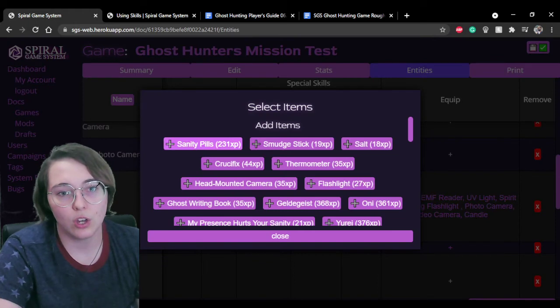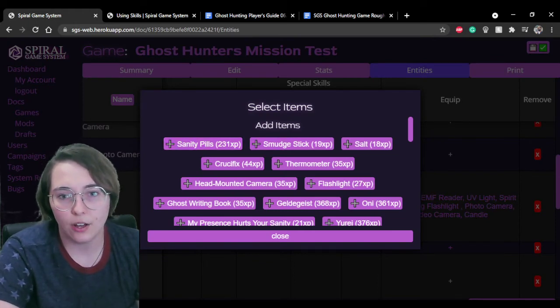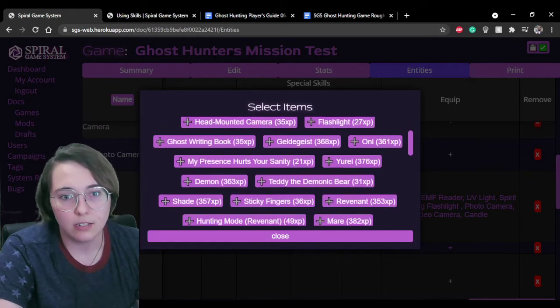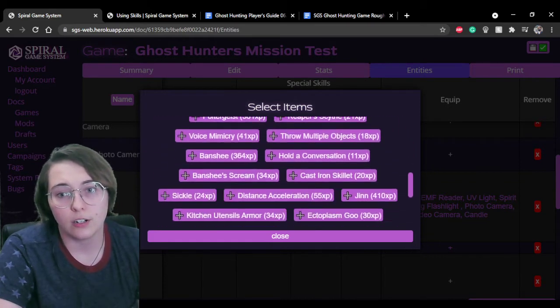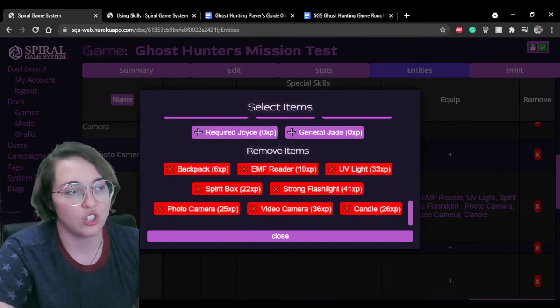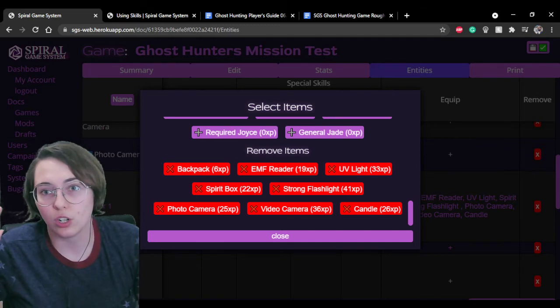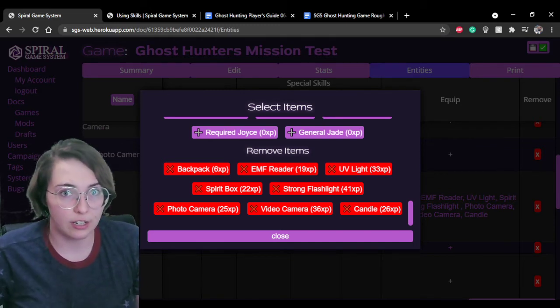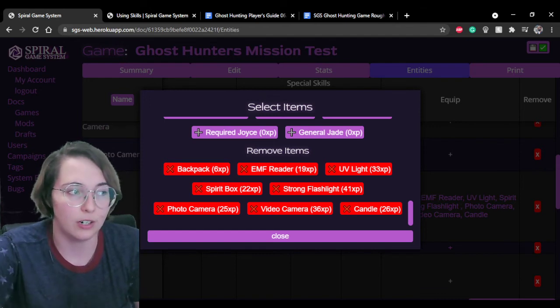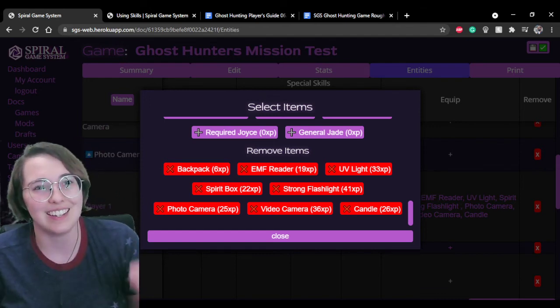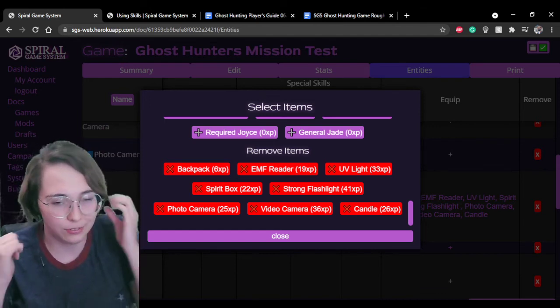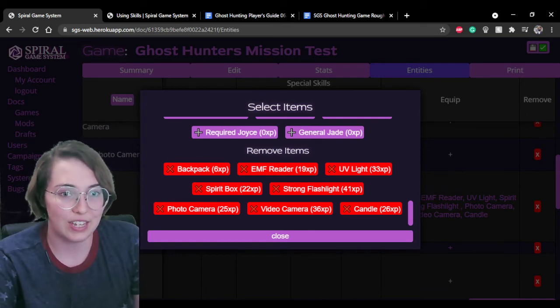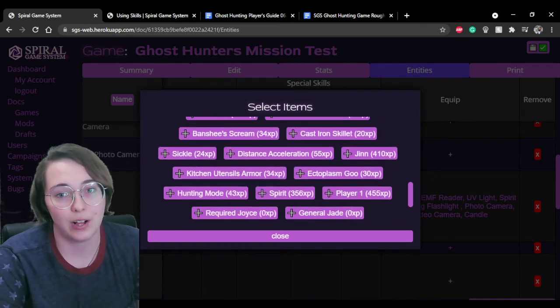Basically you can go in here and add any of the equipment that you want. There's some equipment that is just your base equipment that you're going to have regardless, and then you're also going to have $150 to spend in the equipment store, which all of the prices are listed in the Ghost Hunting Journal PDF. And so you can add those onto your character as well.